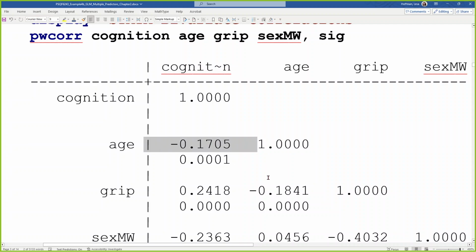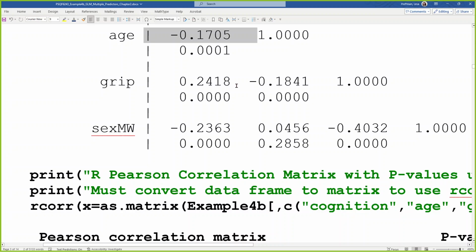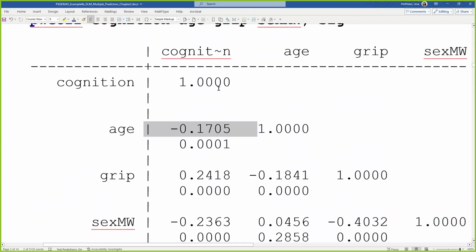So how would you classify this effect size? Now there are standards by which people can say low or medium or high. Those are somewhat discipline specific, so I don't want to give you rules. But in general, is this a strong correlation? 0.17. No. What's the highest it can be? 1, or negative 1 in this case. Yeah, 1 in absolute value. What's the smallest it can be?